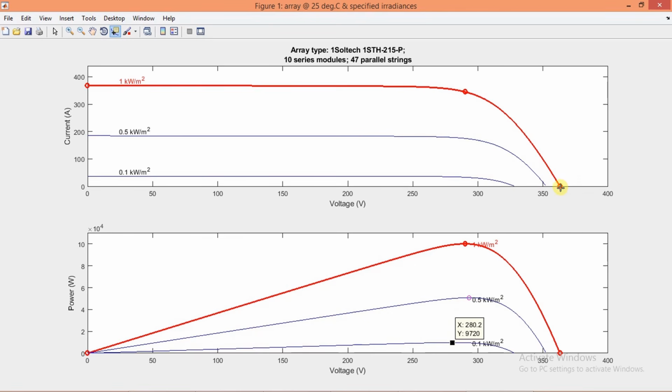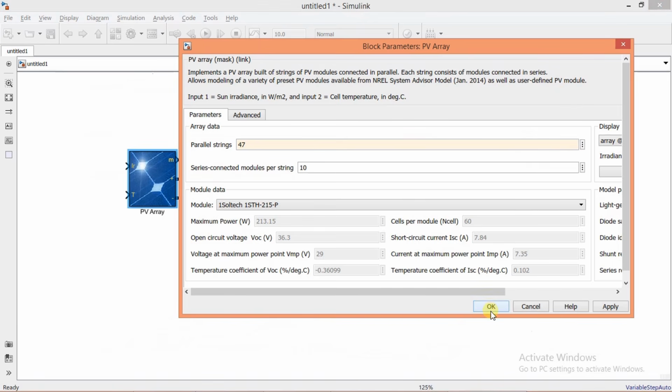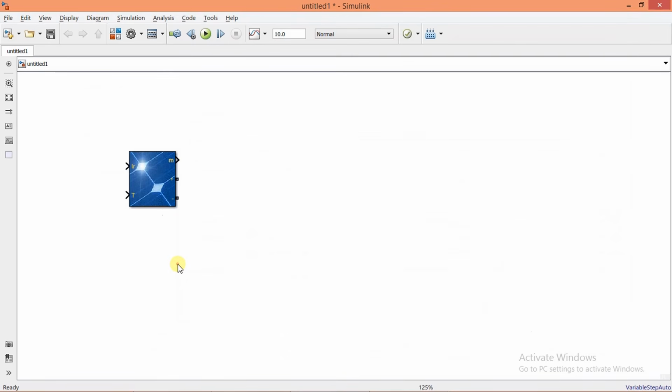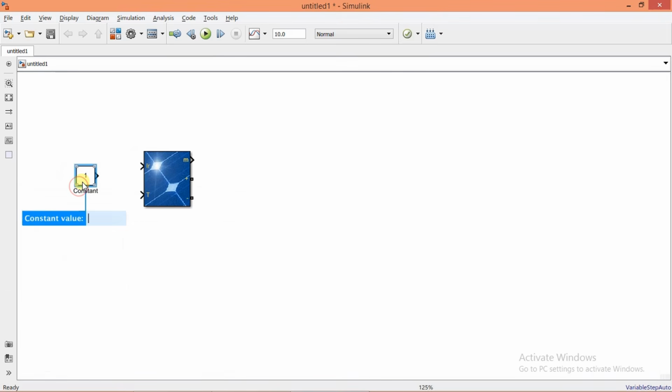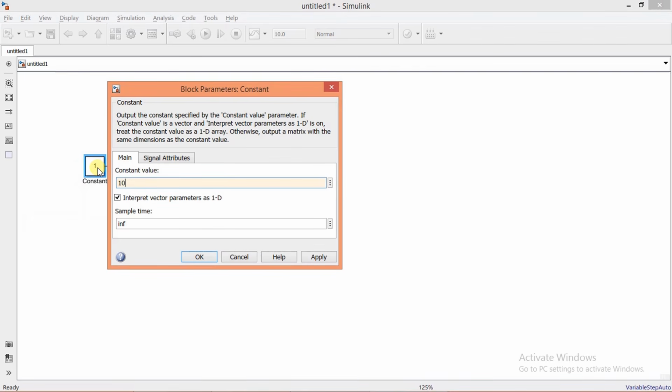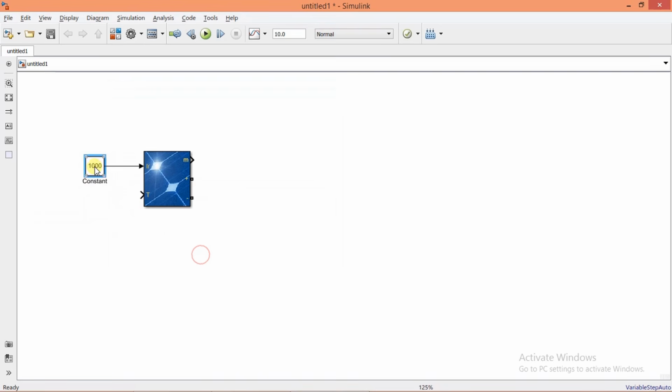Open circuit voltage is 363 volt. Set an irradiance of 1000 and temperature 25 degree.